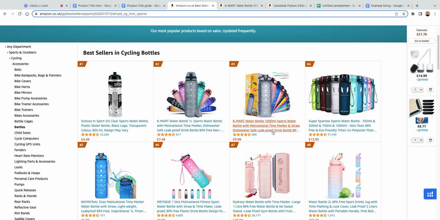Have a look at your competition, start to get a feel of what they've included in their titles, see how they're written, what sort of search terms they include. We don't want to just copy them because ultimately they're already ranking for those terms. But you might spot a slight gap where one of your best keywords is not being included in the title by your main competitors. So there's a real opportunity for you to include that search term in your title and start to climb above them in the search results. So see what they're including, and we can potentially model that, not copy it, so we can perhaps try to outdo them in some way, shape or form.